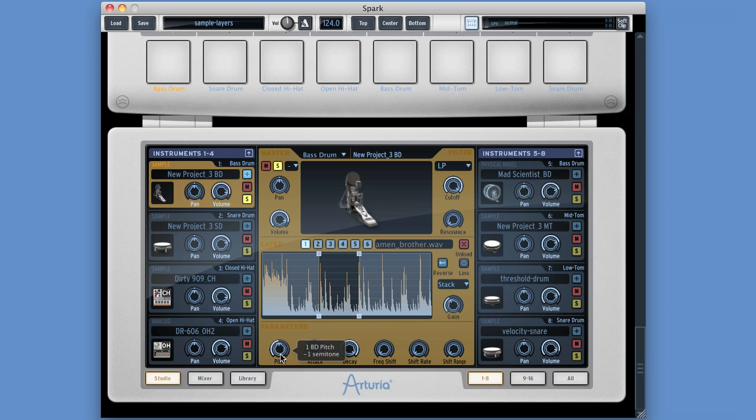Now, as we lower the pitch, it plays back slower and slower, which means it takes longer to play. So we'll drop it down by a semitone. Now it'll play back slower and it'll start to fit our slower tempo. Here we go. Okay, a little bit more. Let's bring it down another semitone. Let's hear it now.